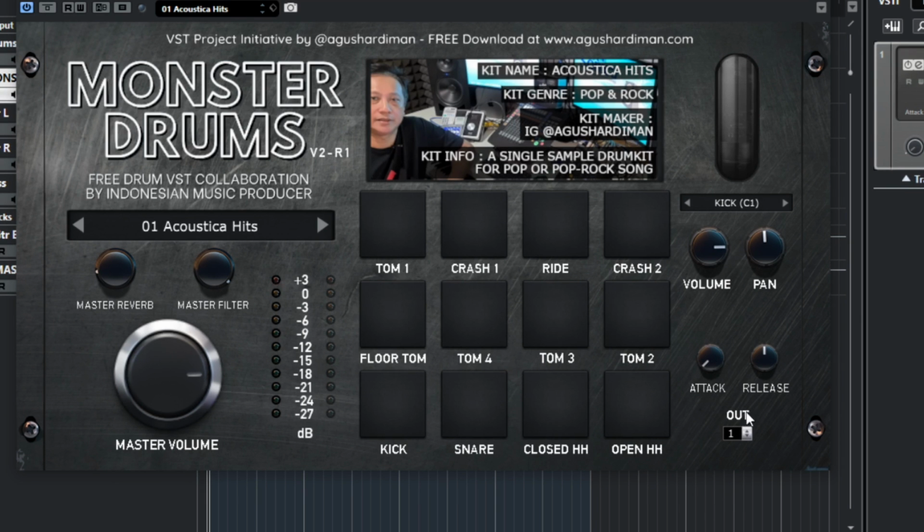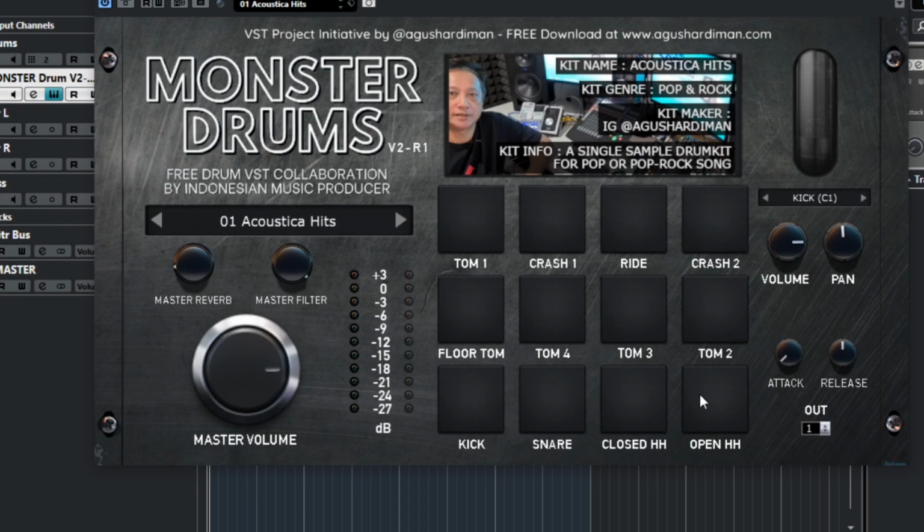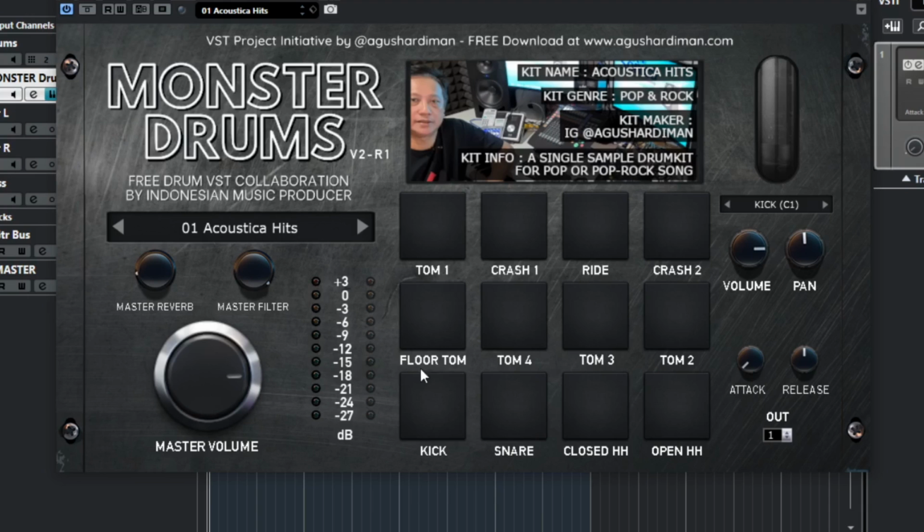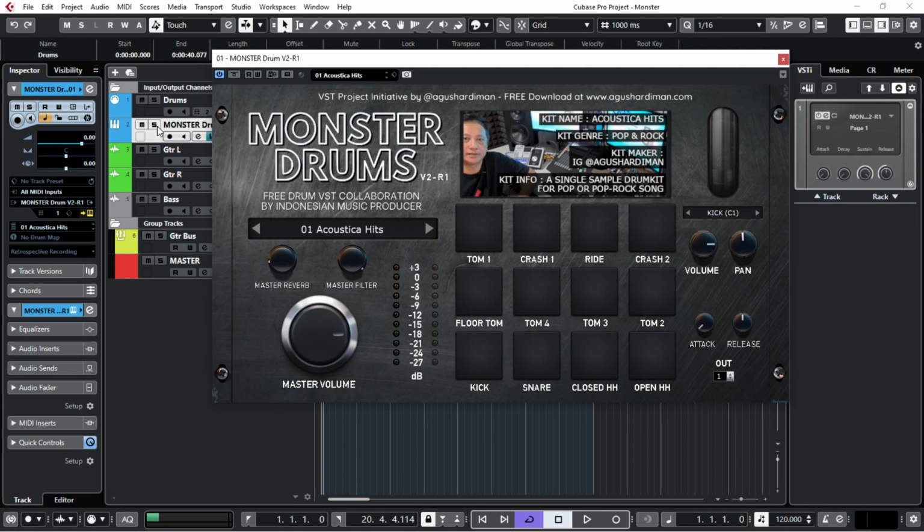You have here the option to choose several outputs from 1 to 16 outputs. You can route each of these individual parts of the drum kit to individual parts on your mixer, on your DAW, if you want to treat them differently. Because right here on the instrument, you don't have a mixer. You only have these controls. This in case that you would want to process things differently. I'm gonna press play to this MIDI file that I have here and let's check it out.